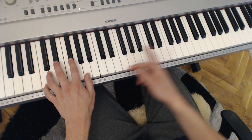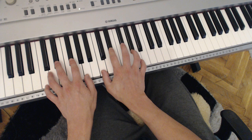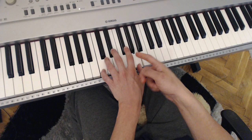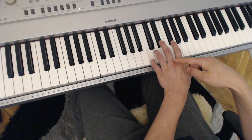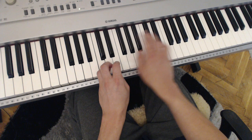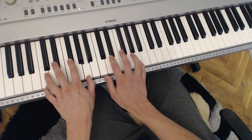Now, the whole thing together is that you're going to move that up. So you go up, you come down, you go up again, and then the left hand comes up and does what the right hand just did, and you sort of move it all up an octave. And then on the way down, same thing, left hand finishes that, right hand plays it. Up again, right hand comes down, does what the left hand just did, left hand goes down an octave. And then you finish.